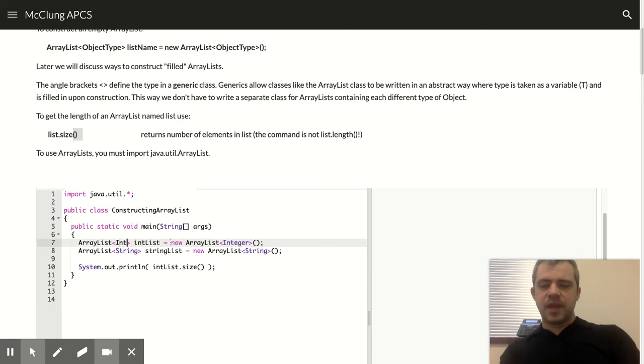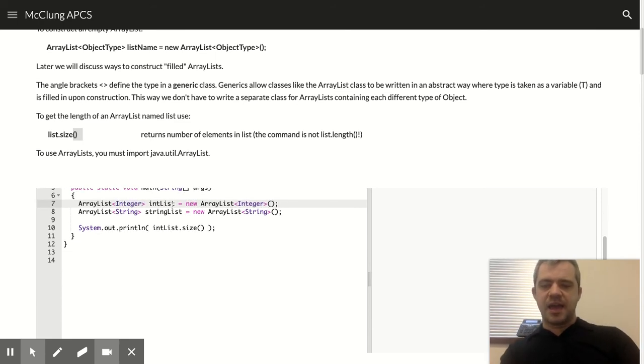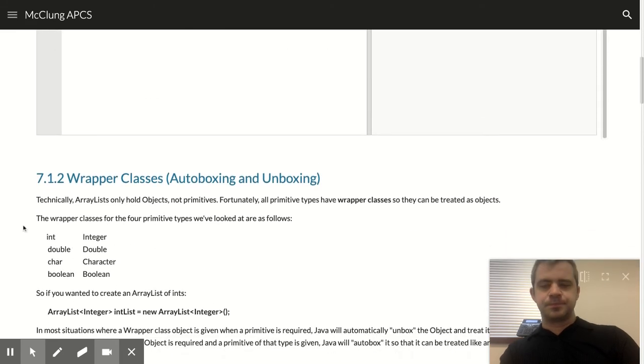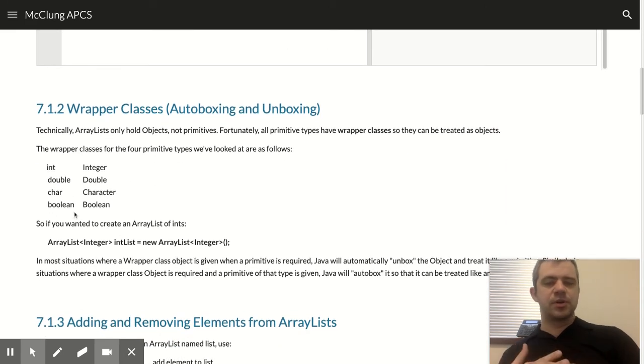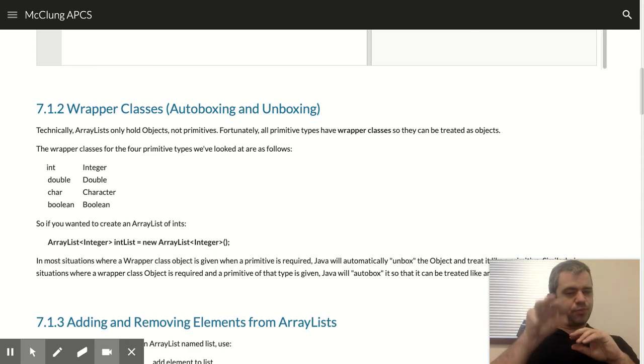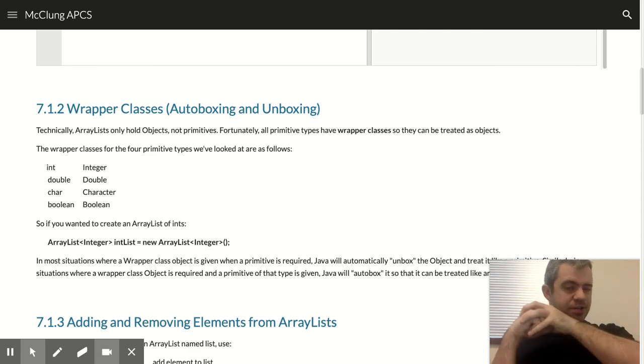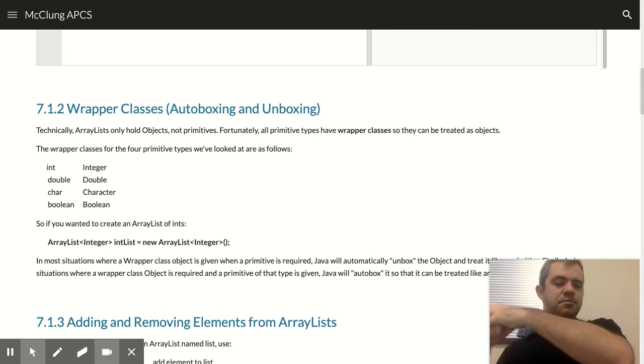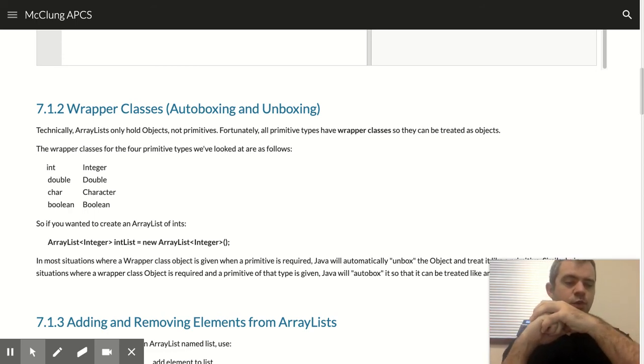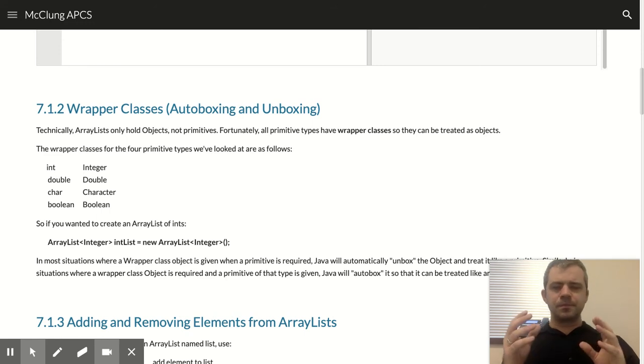So what I do is I use something called a wrapper class. Now, wrapper classes are basically what it sounds like. You've got this primitive thing, and then we wrap it in an object so that it can be used as an object, but whenever we want to, we can unwrap it and say, oh, look what I had inside. I had a primitive inside all along. You don't have to stress about this too much. Java is actually really good about something called autoboxing and unboxing.